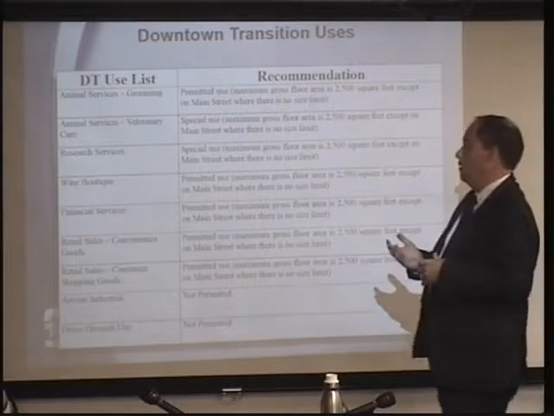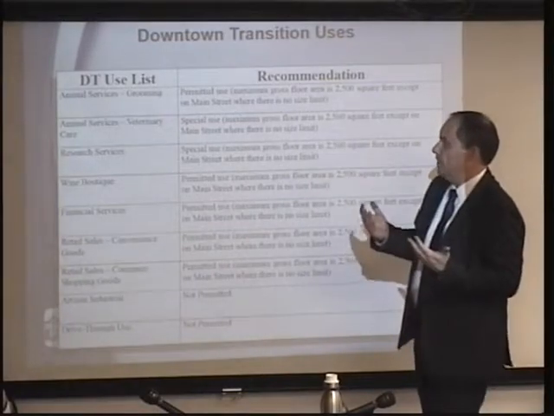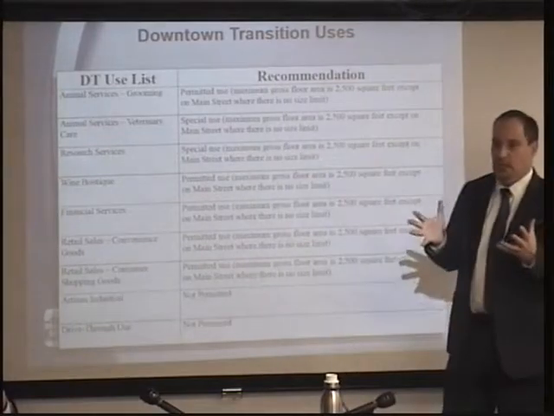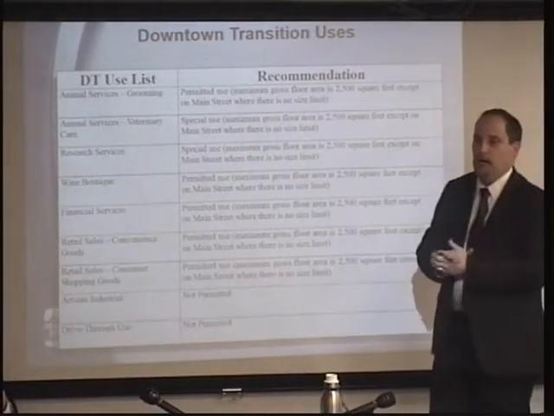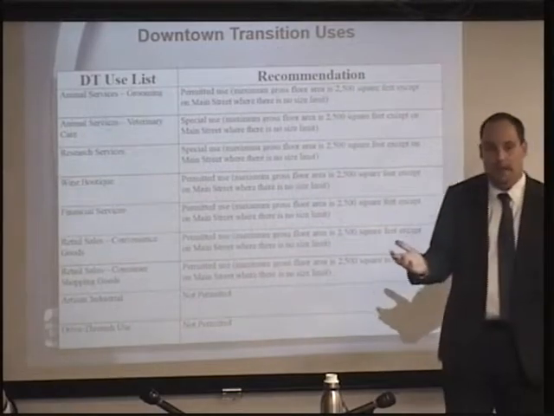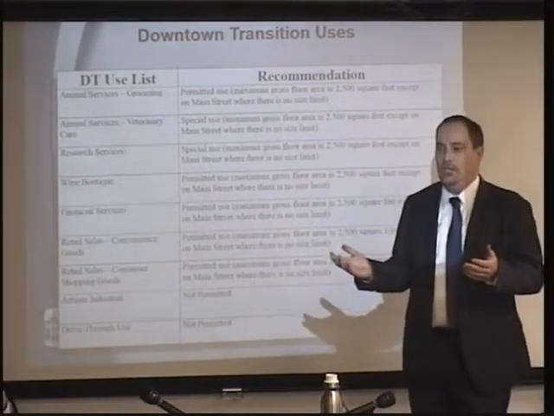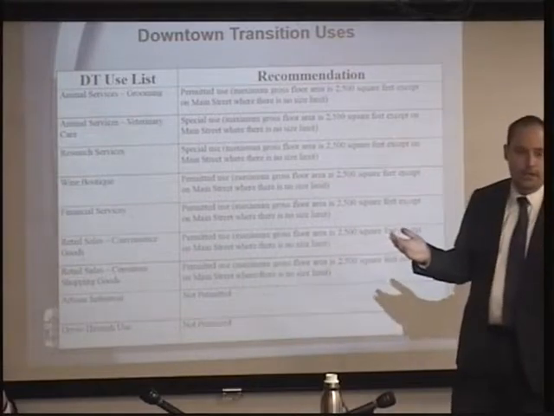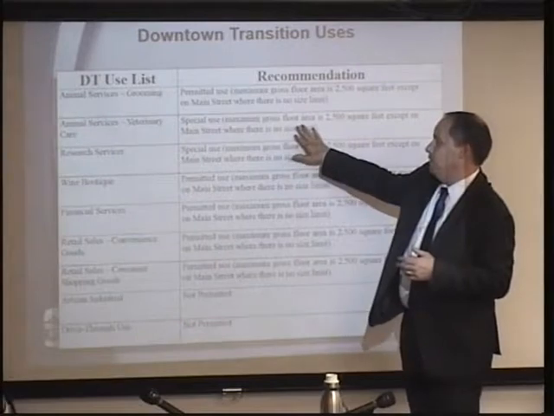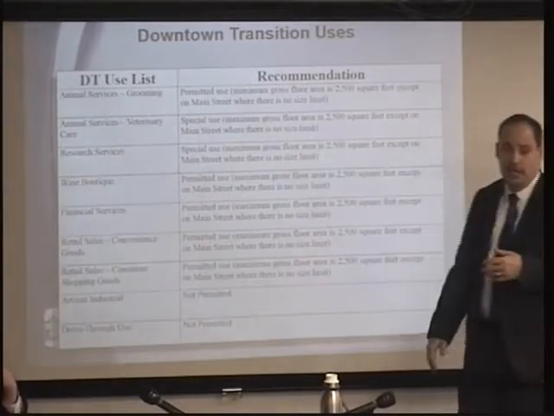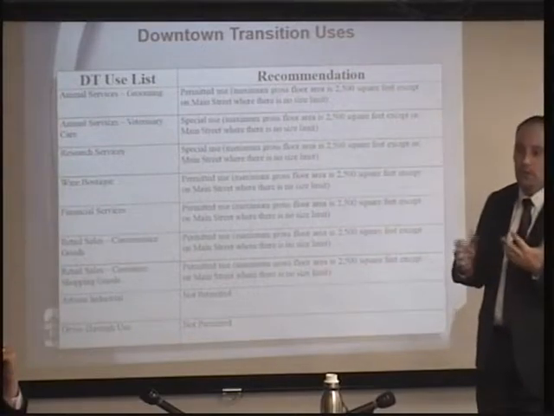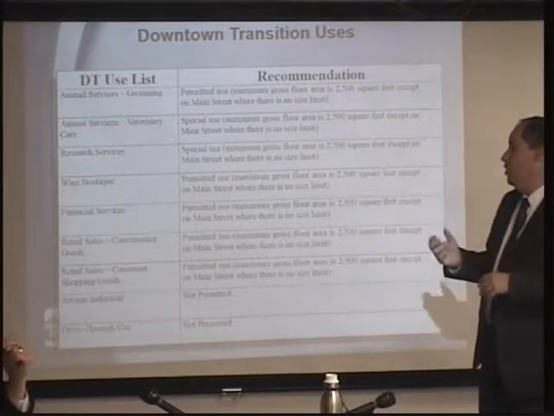So what we looked at were some of the suggestions the council had, starting with animal services. Grooming is mostly just taking the dog in for a bath and a cat for a trim or whatnot. So those are permitted uses, but in a lot of these we wanted to limit the size because we still do have residential uses in the transition area. We didn't want a big, large veterinary clinic going in there. So veterinary care services is a special use, a smaller use. They are also special uses in the core and the edge, so if someone wanted to come in for that in those areas, they could.